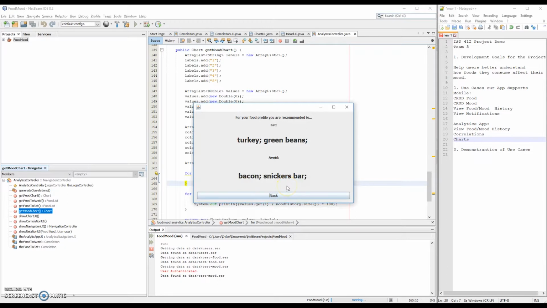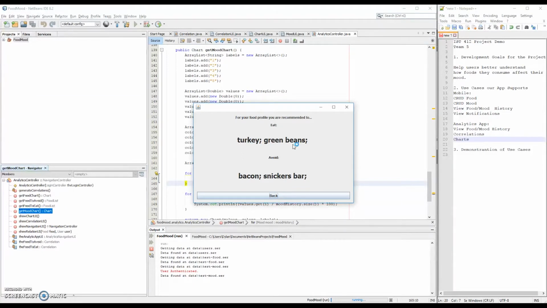This is calculated based off of the time that food was entered and the time when moods were entered, and it creates an average value for how particularly good a food might make you feel or make your mood feel at that particular time, and it then makes recommendations based off that. So previously I've told the application that I've eaten turkey and green beans, and I've added mood information at some point, so the application is choosing to use these as recommendations for foods that'll make my mood feel good.